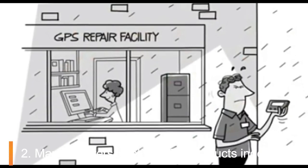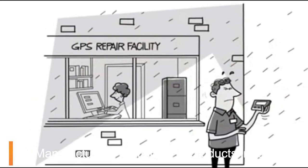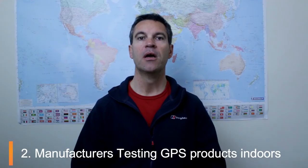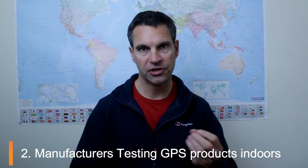Think about car makers and the production line in the factory. If there's an inbuilt GPS system in the car, that is in the factory, how do you test the GPS system? Well, with these GPS repeaters, you can test the cars, the GPS systems, the GPS equipment whilst it's in the factory. Furthermore, this could be used, for example, in airport hangars, testing GPS equipment that is being put into airplanes. You don't need to go outdoors in the rain. You can stay indoors. You can test it on the production line. These GPS repeaters make this possible.